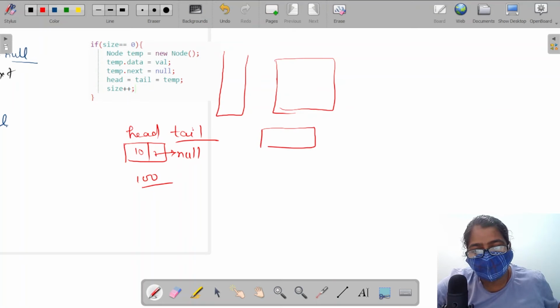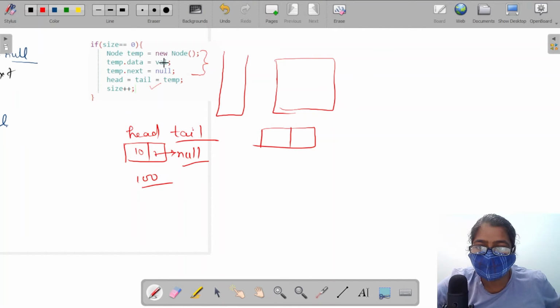And we have to add a new node. In the previous case we were creating a new node, assigning the value, assigning the next, and then assigning the head and tail and increasing the size. If the linked list already has some nodes, then this section will be the same.